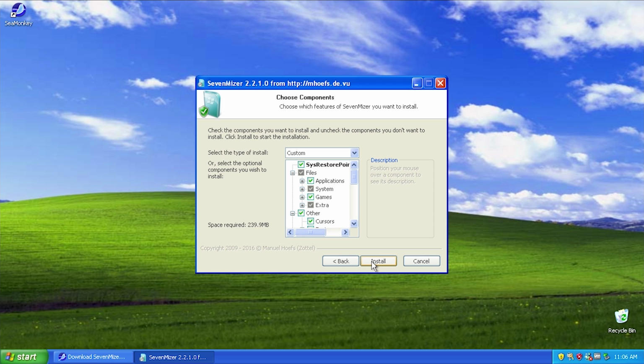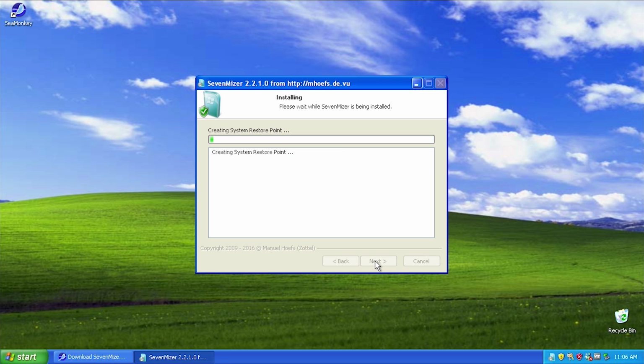And once you have your options selected here, you can obviously fine tune this to your liking, set certain components, uncheck certain components, whatever you want to do. But for the purposes of this video, we're going to be installing everything. It takes about 240 megabytes of hard drive space, and we're going to press install. Now, if you have it selected, it will actually create a system restore point, which is very useful. And we're going to just wait for it to install here, and I will be back once it's finished installing.